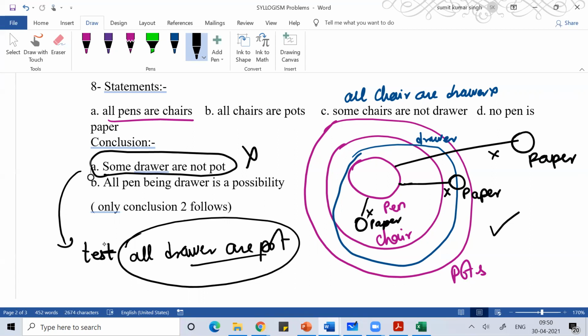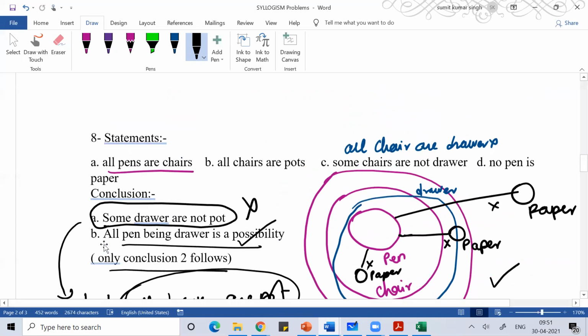That can also happen. So I'm talking about possibility. Possibility means that out of n scenarios, is this scenario there or not. So that is possibility. That is not 100%. I hope you understand. We have studied probability, so we know that possibility. Here we are working on scenario building. Out of n scenarios that you are building, is this a possibility? Yes. So what is your answer? The answer is only the conclusion that is true.